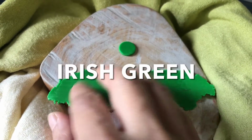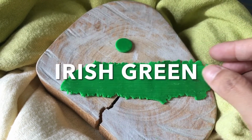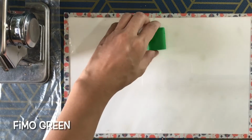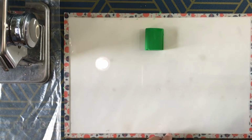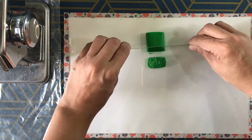Now let's go to the colors. The first one that I'm mixing is Irish Green, which is a very happy color of green. I used Fimo green, but this is really very old and crumbly clay. I think when I checked the packaging, this was in the 1980s.